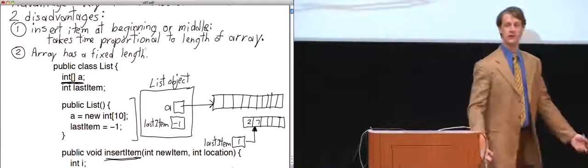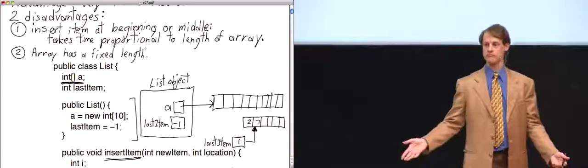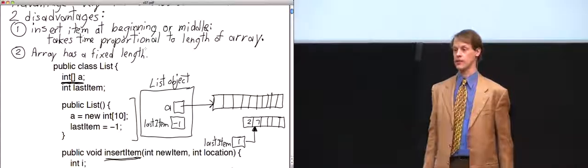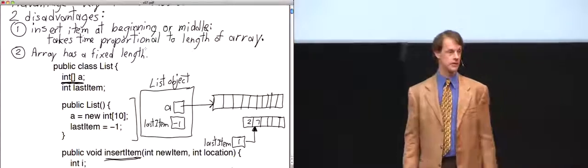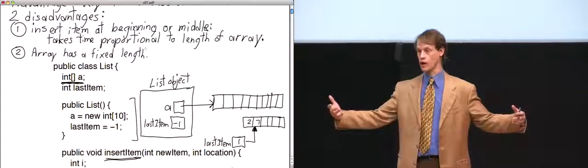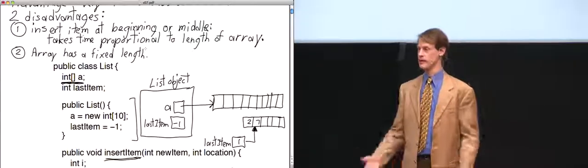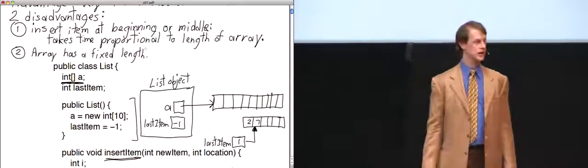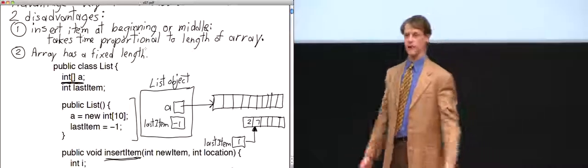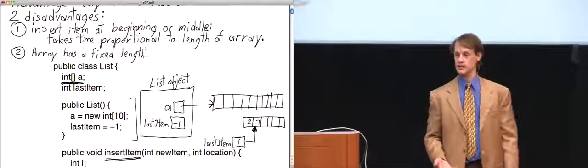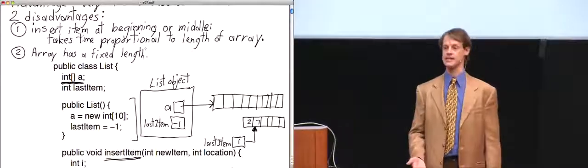Now, that's fine if you know in advance that your list, say, is never going to have more than 100 items. You just allocate 100 items. If you don't know how long your list is going to be, and it might grow and grow and grow, then you have to think a little harder. You could allocate 1 billion items, but then all the other processes on your machine might not have memory. You may be wasting a lot of memory. So instead, what we do is we actually sometimes have to resize the list.